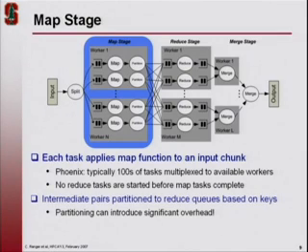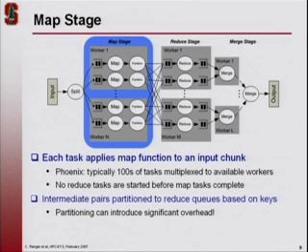The map stage is composed of workers, where each worker runs on a separate thread. Each worker runs multiple map tasks, and typically an application has hundreds of map tasks dynamically scheduled across all the workers. So, as the map tasks process the chunks of data from the splitter, they call emit and store the intermediate key value pairs into the intermediate queues. The partition function makes sure all the keys of the same value get assigned to the same queue. Since we need to combine all these keys of the same value, partitioning can introduce significant overhead.